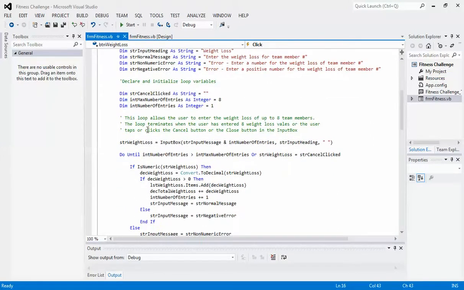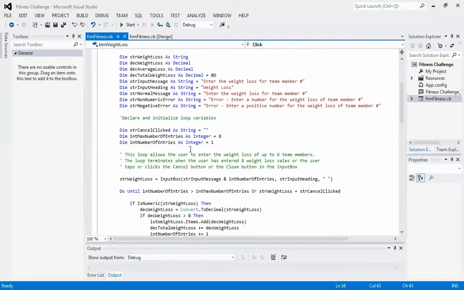If you take a look at this, it says string weight loss equals input box, string input message. String input message is "Enter the weight loss for team member number" and the entry number.